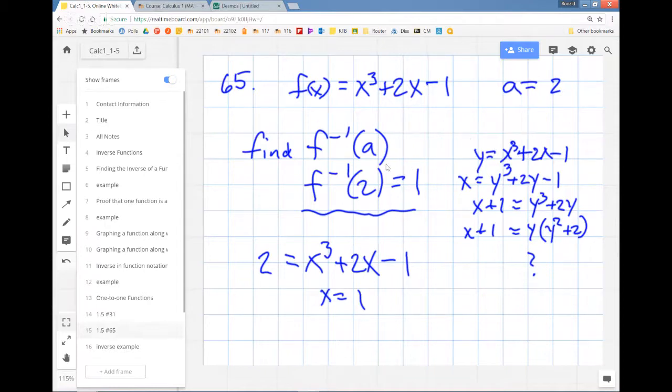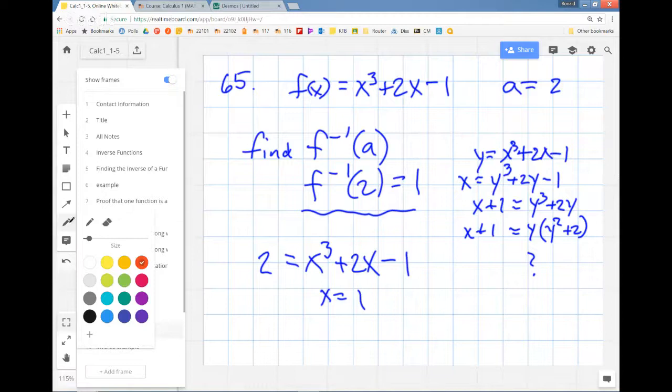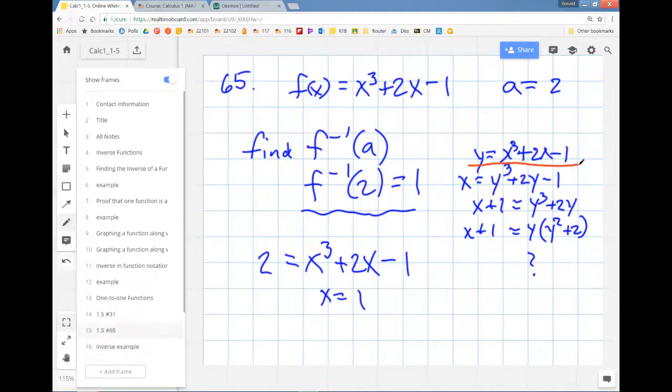Well, you can't find the inverse in the normal way because, for example, if you look over here on the right, okay, let me grab my pen. If you look over here on the right, we've got the function written out. We swap the x and the y. And you can't solve for y. You see how you come down to x equals y cubed plus 2y, I guess you can factor it, y times y squared plus 2. But there's no good way to get this down to y equals.